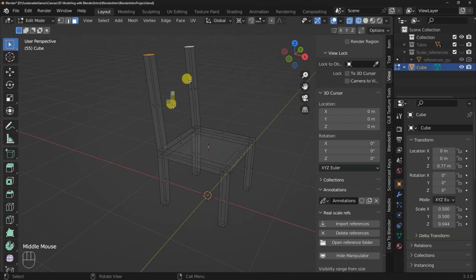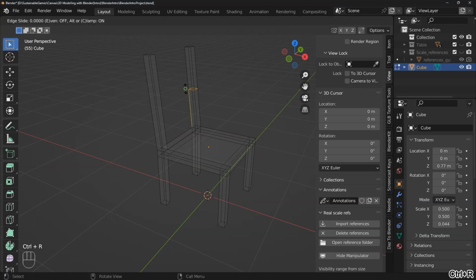Good, so we have the back of the chair. To round this up, we can just go over to creating the back support, the backrest, by adding another loop cut here to help us gauge where we want to add the backrest. So to add the loop cut, we can go again Ctrl R, go to one of the back areas, click on it once, and once we have the dimension we need, let's say it's 0.39 or 0.4 is okay.